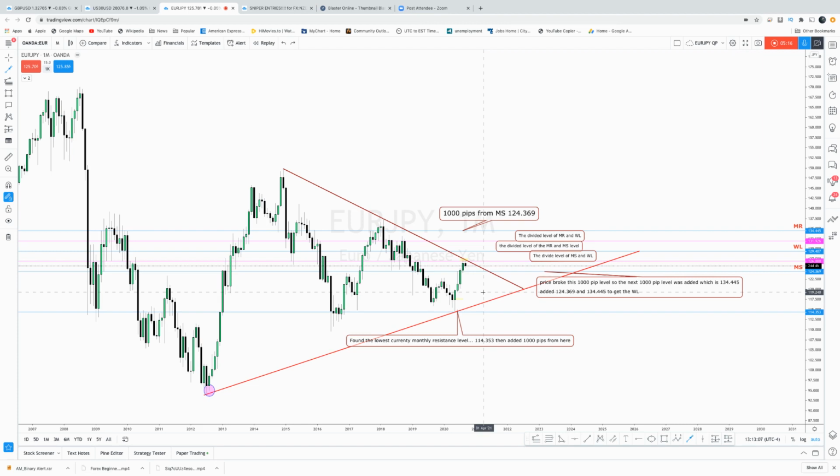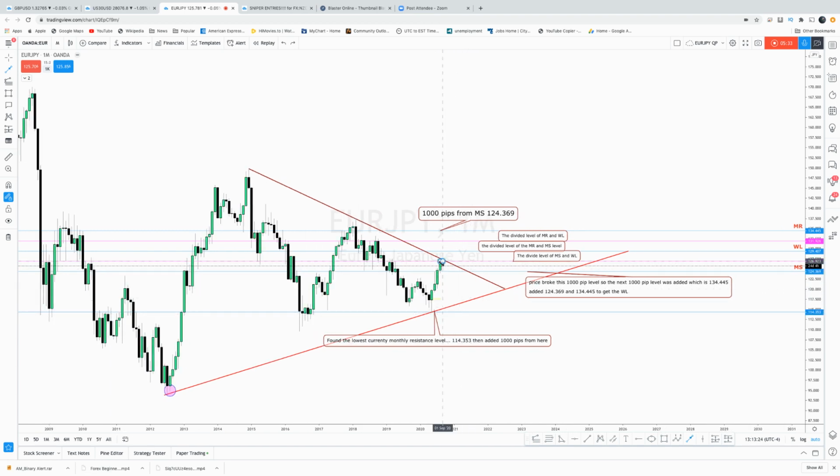This is quite interesting. So I'm on the monthly chart, and because it's a monthly chart, I'm looking at levels. That's where price is currently. We don't want to really go too far back because this is years ago, January 2013. So let's keep it real simple. This is the previous low on the monthly where price has come down and there was some rejection. It's at 114.353.